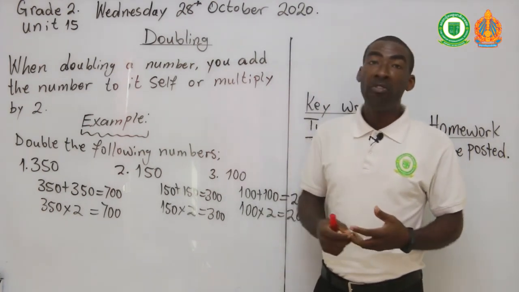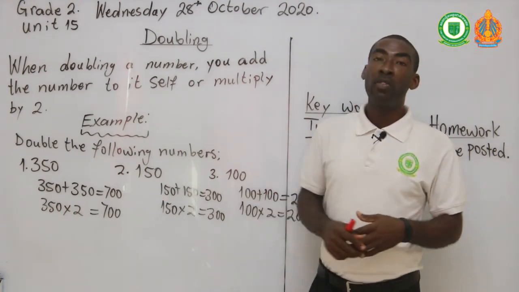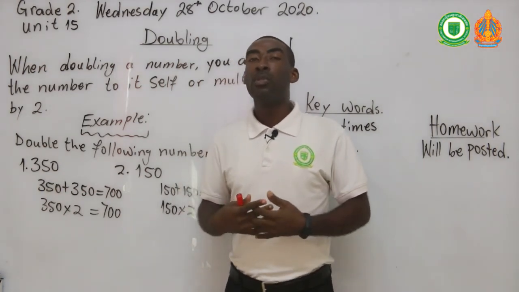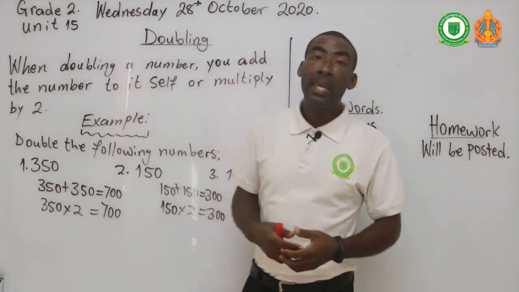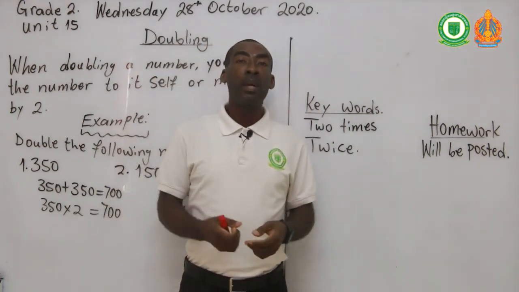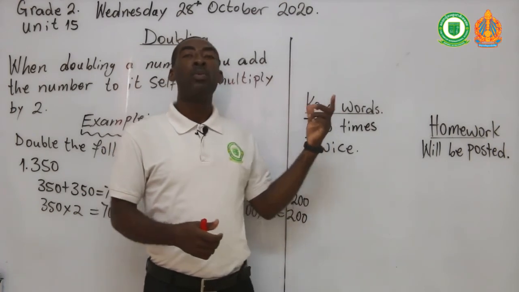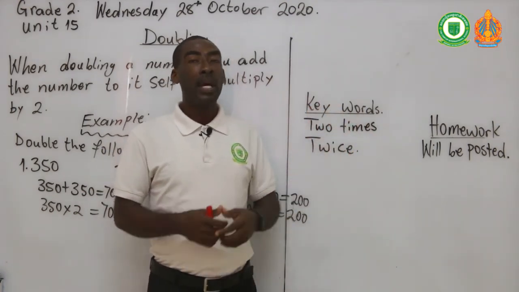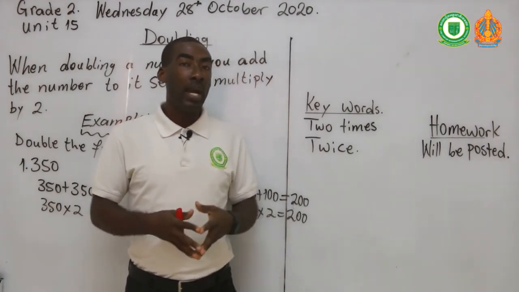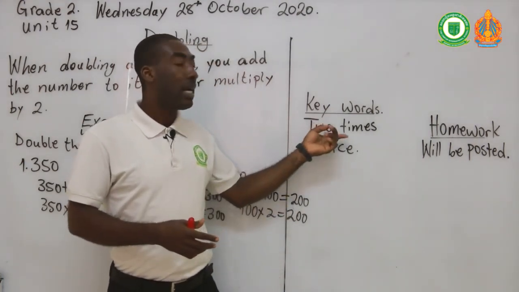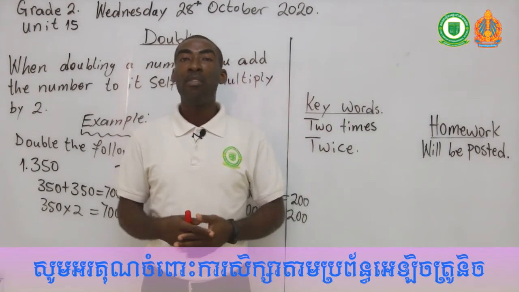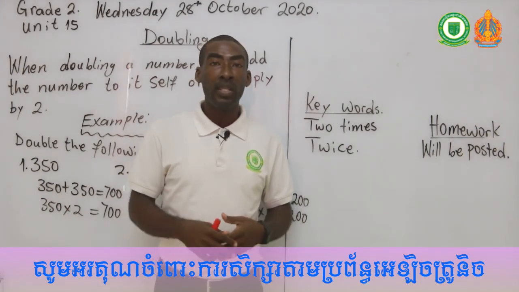So I am quite confident that when you meet any of these situations in your quizzes and your exams, you will be able to double the numbers. Again, if the word double is not used in the instruction and you have twice or 2 times, that also means that you are asked to double the number that you have. So 2 times of what you have means you are doubling it. Twice of what you have means you are also doubling it.